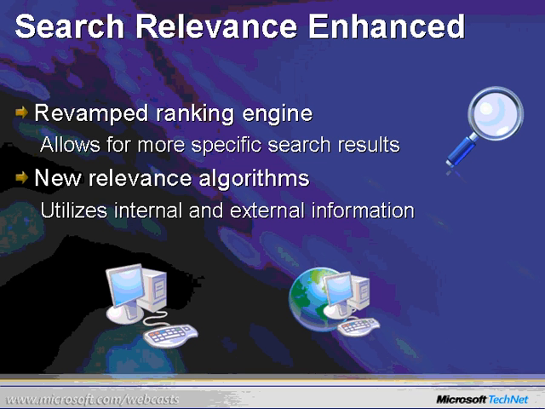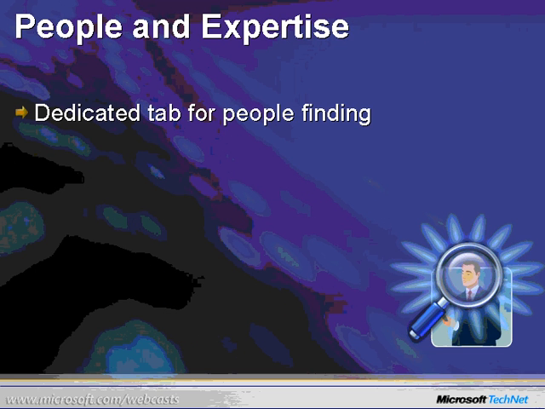Now, with that said, there are some things that happen on the internet, especially around some of the relevancy and how we handle search criteria and words and phrasing, that we can bring into the business. But for the most part, you're talking about two very different ways that we crawl and index and work with data. We also have to be able to look at people and expertise. We have built in a dedicated tab for just people finding.